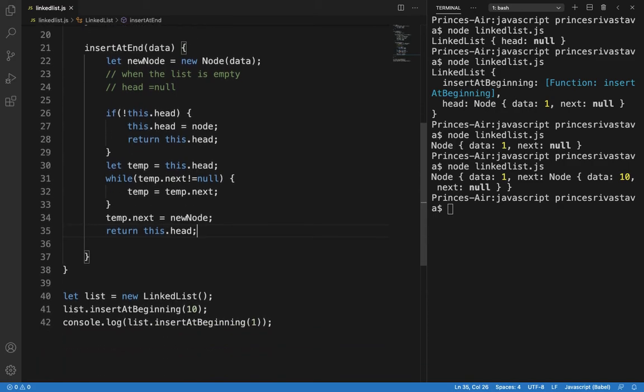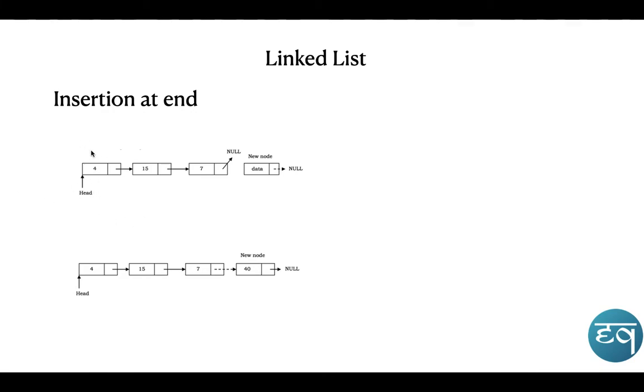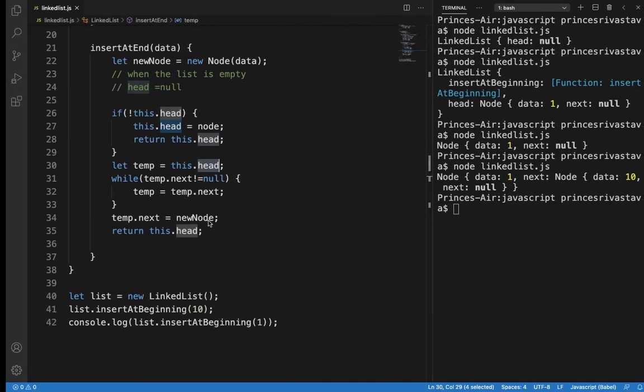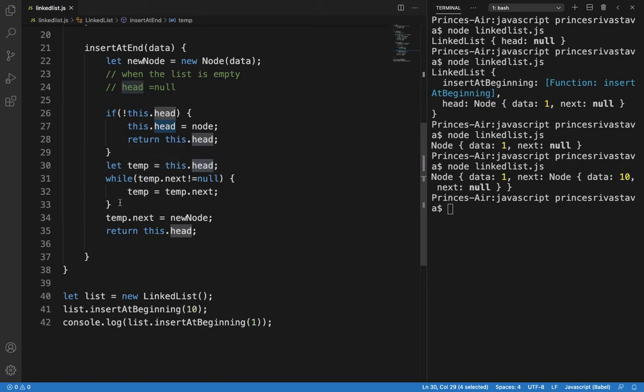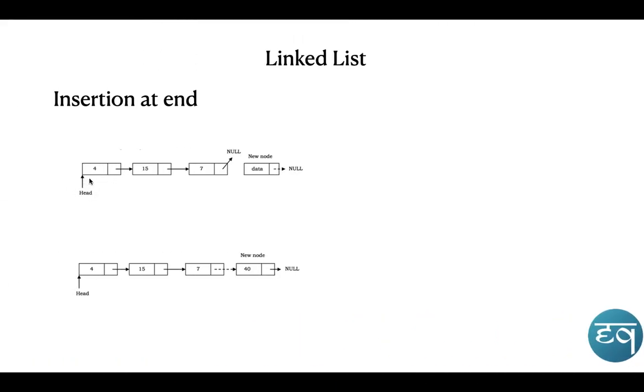So you should understand what is going on here. I have taken a temporary variable and pointed it to head, because we cannot advance the head. If we move the head, then our linked list starting point will be lost. So I have started a while loop. First it checks whether temp.next is null.